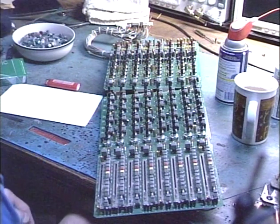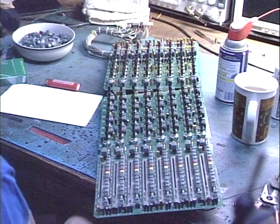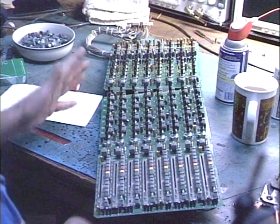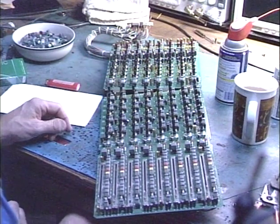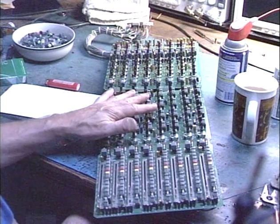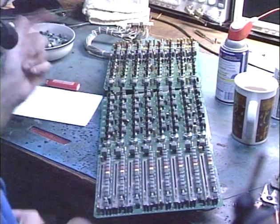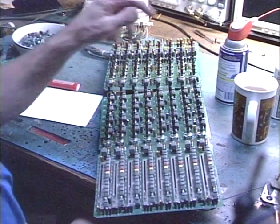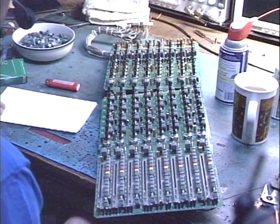As far as the labor end of things go, it doesn't take any real brains to do it, but it is quite a daunting task to do this much work. And frankly, I'm getting kind of sick of looking at these boards, and I think I've got at least 2 more to go, or maybe one and a half more, because there's one more of these. Then there's the master control section, which is a little bit wider than this section. So that's all I'm going to use. That's all I ever use in any application that requires contact cleaner.